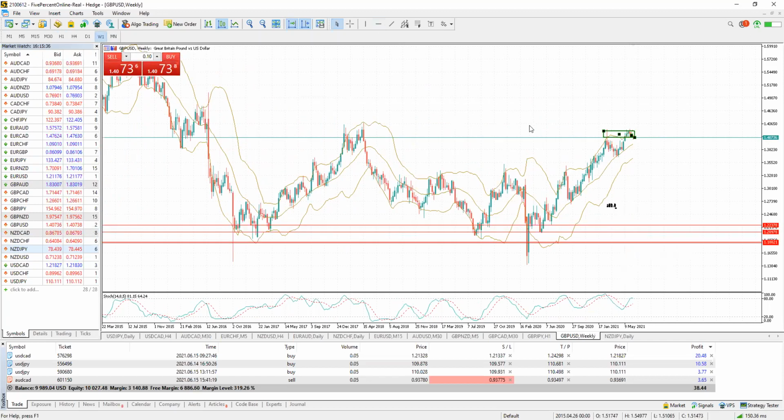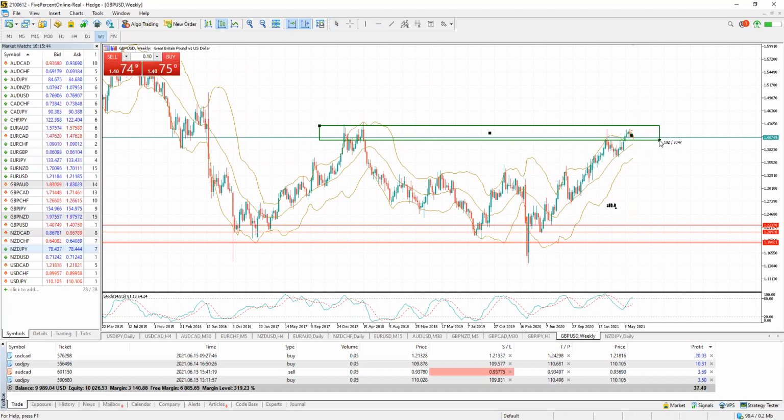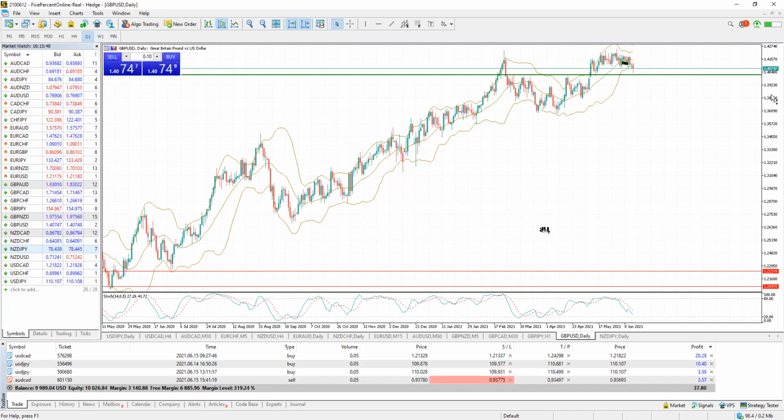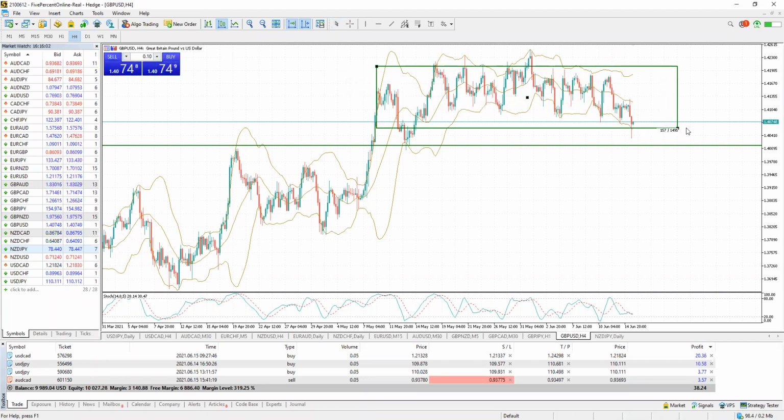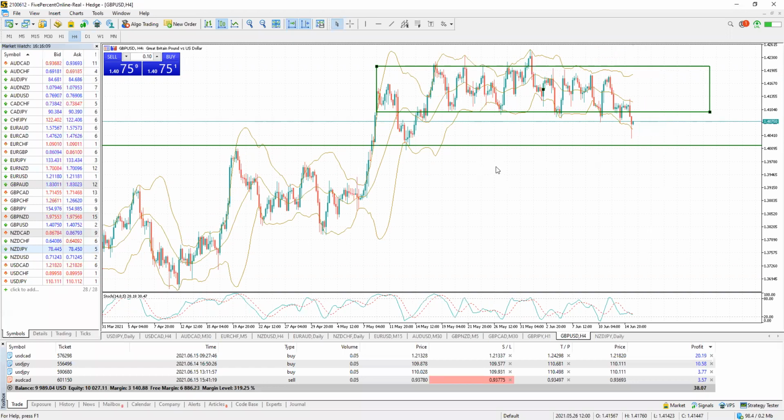Okay, and look here on the weekly. What is happening? So in the weekly we are in a zone, that can be a selling momentum. And in the daily as well, it's starting to make this kind of circle here, so we can even go below, but we have to check if the retest is working. Because it was like this, then we broke out. I think we can maybe make a retest, and we can maybe make a sell position.